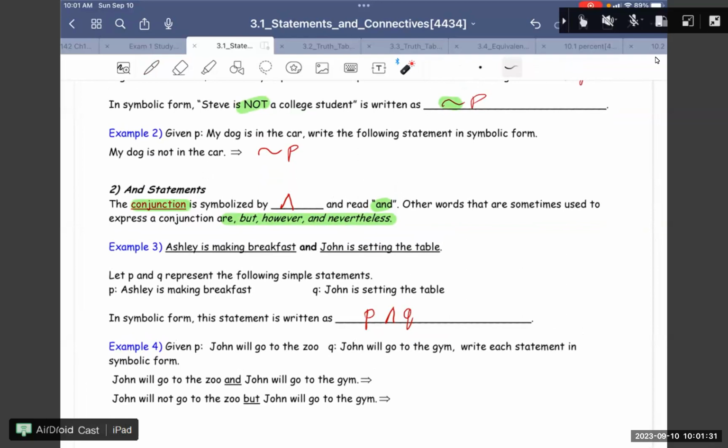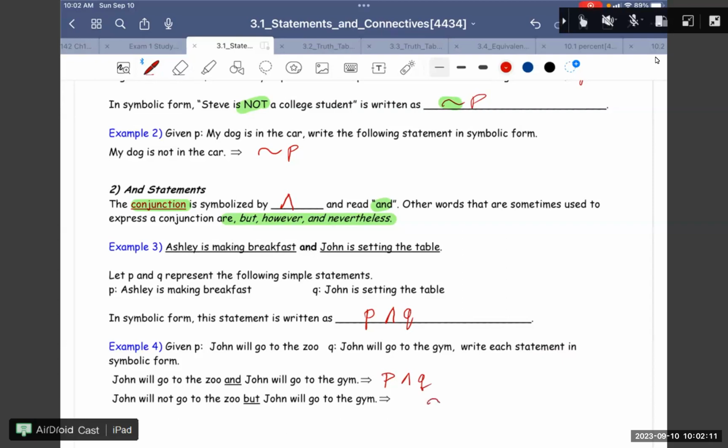Example 4. Let P be John goes to the zoo, and Q be John goes to the gym. Write each statement in symbolic form. John will go to the zoo and will go to the gym: that's P and Q. For the next one, John will not go to the zoo, but John will go to the gym.